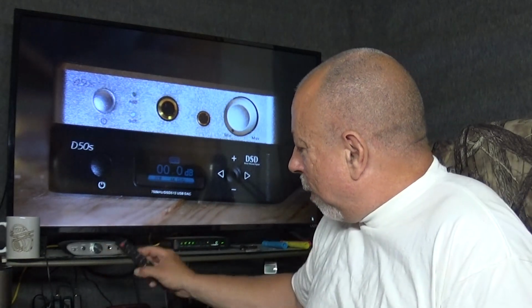I did want to mention that both units do come with a remote control, and with the remote you can control the volume on the amp, and on the DAC you can switch between the inputs, and you can change the filters, going through the 7 different filters from the remote control. You can also mute the amp with it, I believe.